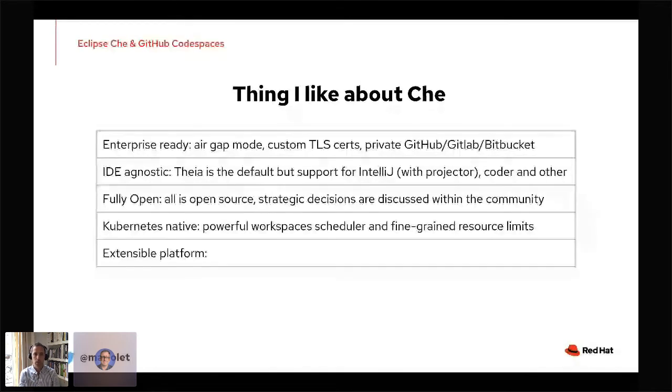The Red Hat product provides support, and the other thing is that we change the base images of the containers to be Red Hat images. So we don't run Alpine images, for example, on CodeReady Workspaces.